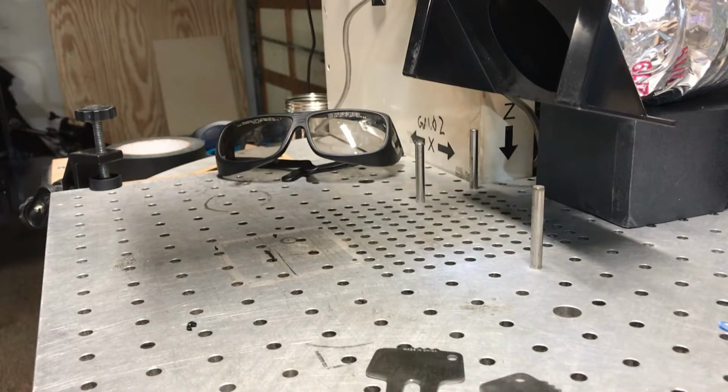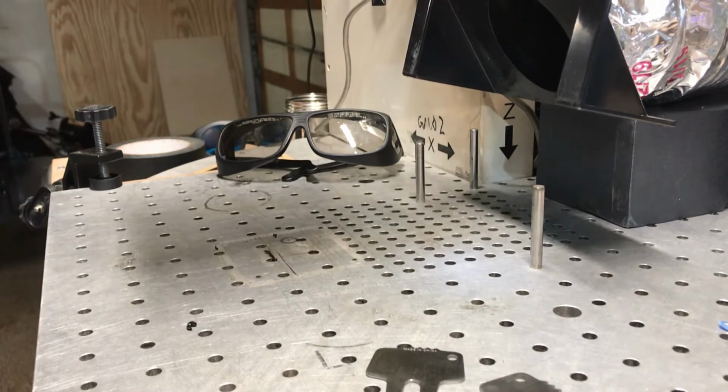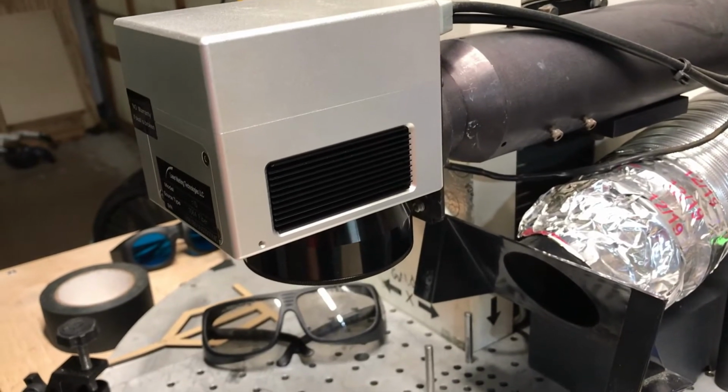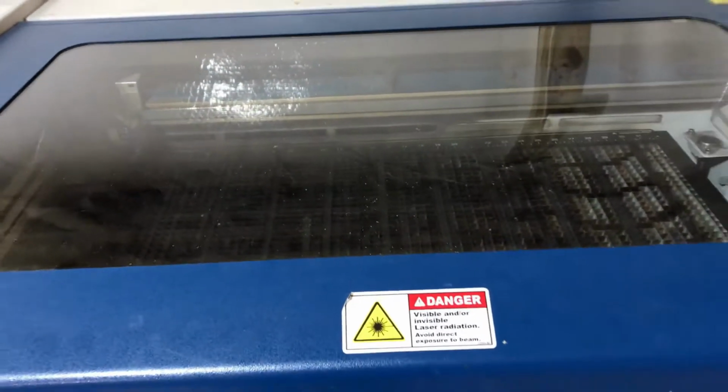Today on Laser Engraving 911, we're going to talk about jigs. We're going to talk about how to jig up different items, particularly for medium to large volume runs, and the different processes for creating jigs on your laser bed. Whether that's a fiber laser like this one, which we're going to use as an example, or a CO2 laser like this one, this method works.